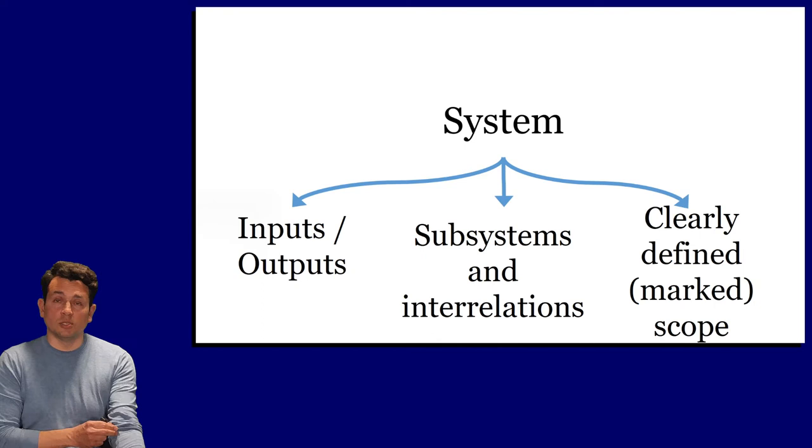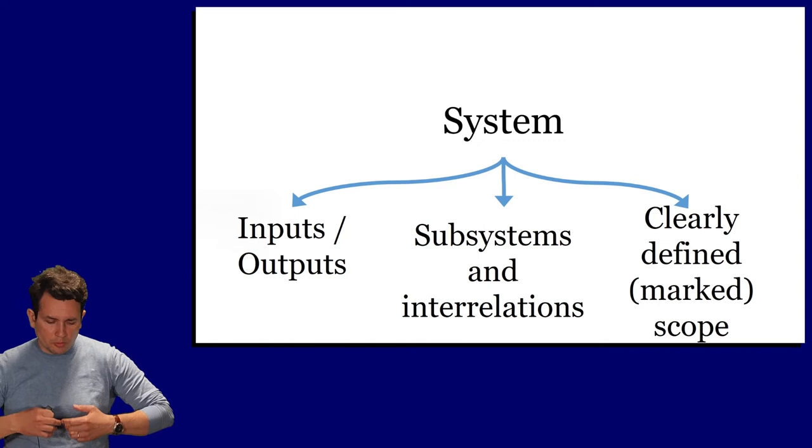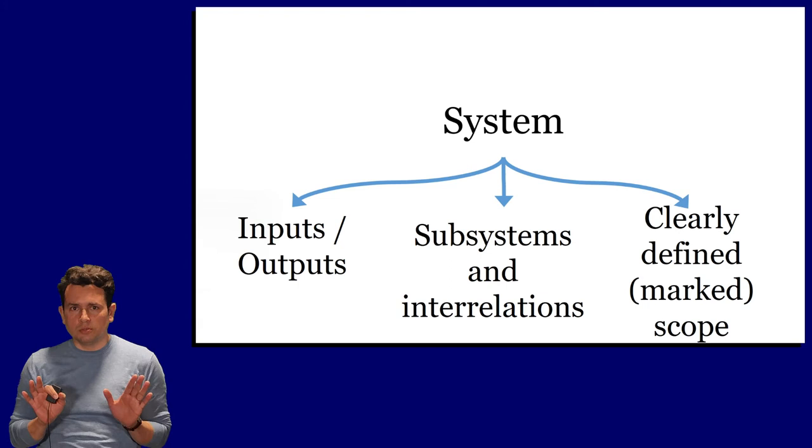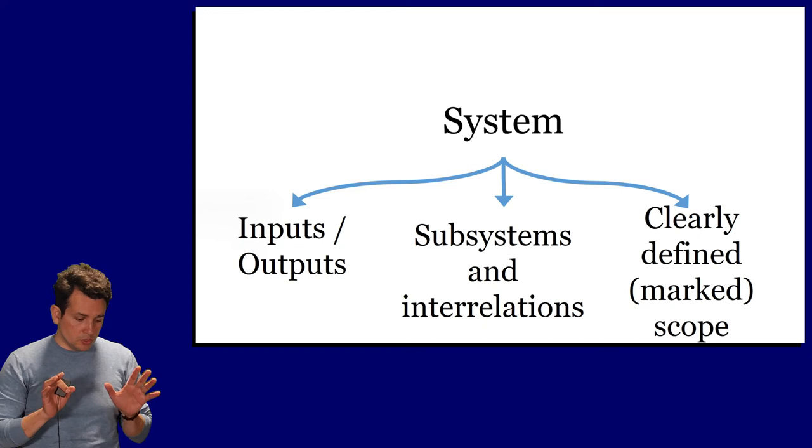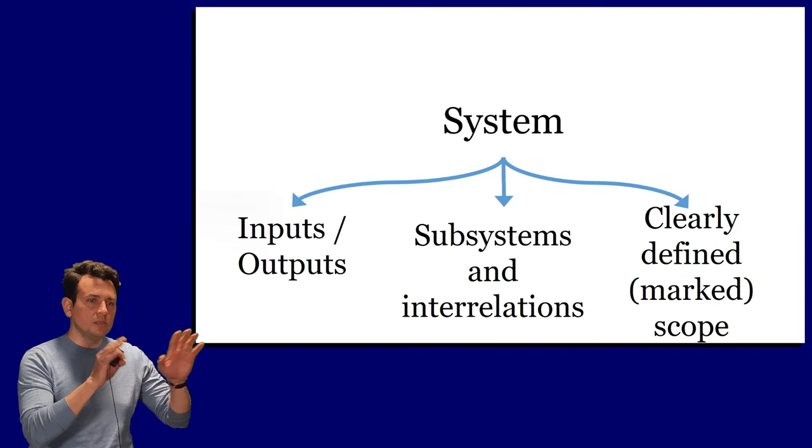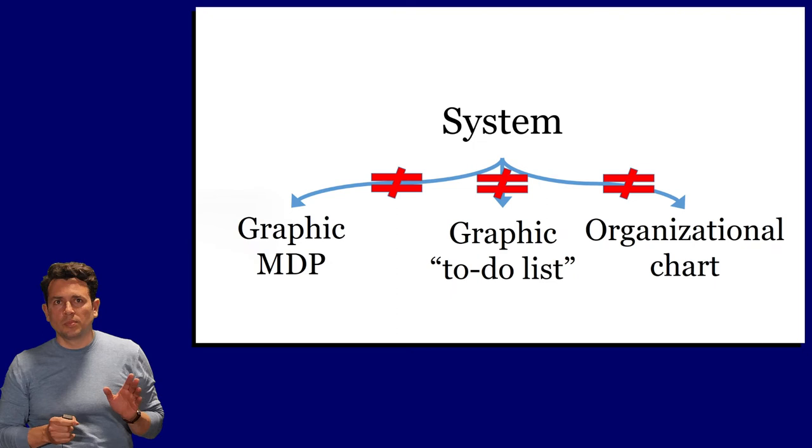Now, the fourth element that is quite important for the proposal phase is the system. When we talk about system, the system description is in terms of the inputs and outputs. It's in terms of their subsystems and interrelations. Each subsystem will have an input and an output, and there are interconnections among those subsystems. This is one way to justify complexity. And once you have this diagram, certainly you need to prepare a block diagram or a diagram that represents your system. You certainly need to mark your scope, where in the complexity of the system is your project allocated. This is what we desire to see.